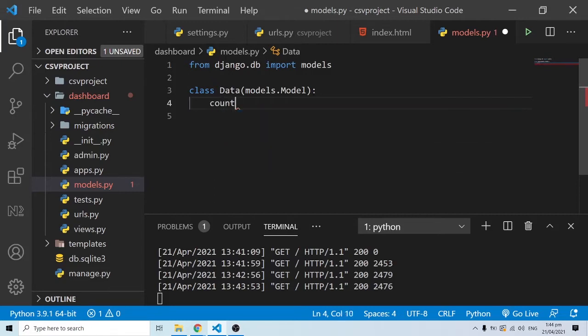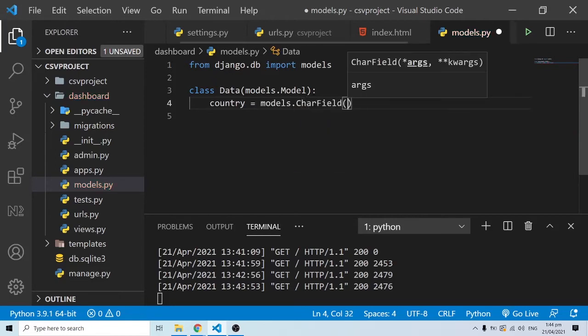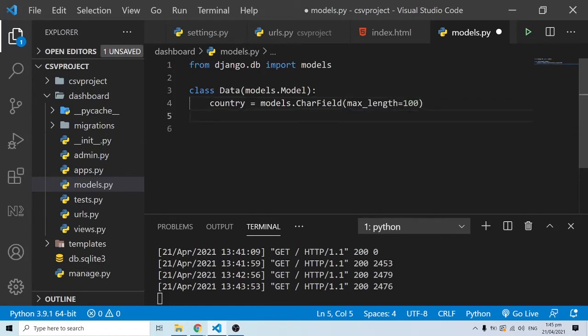So the first we are going to say is country. Country is going to be models.CharField, and I'll specify a max length of 100. Then the next one I'm going to deal with is the longitude. No, let me do latitude.